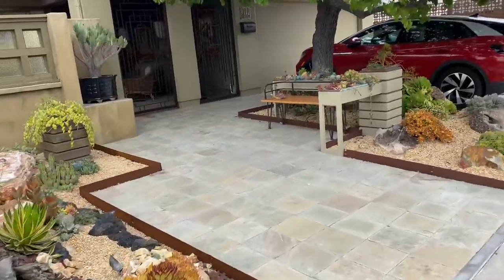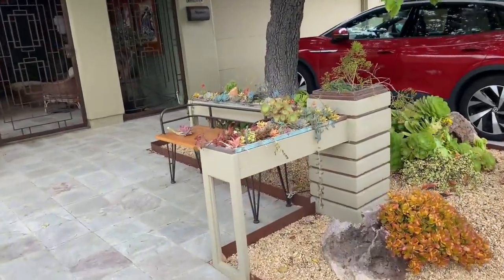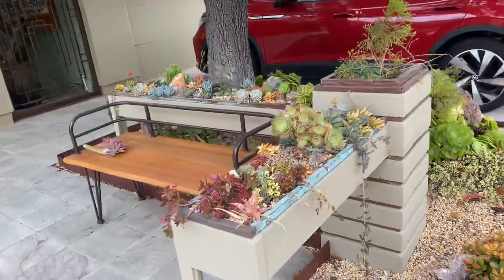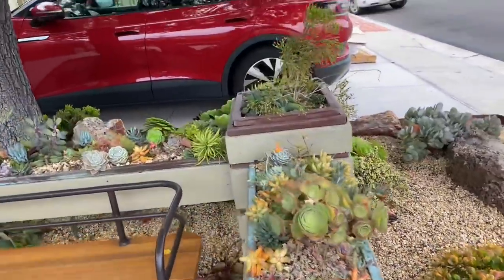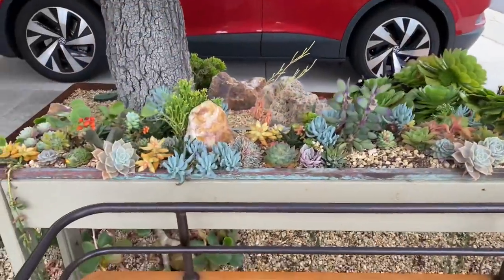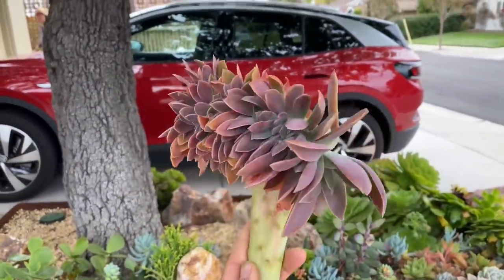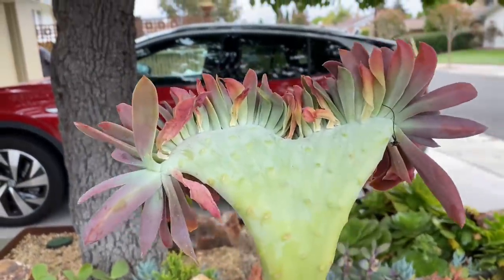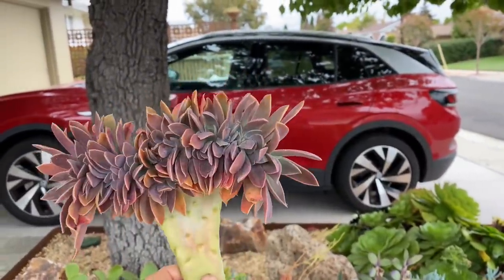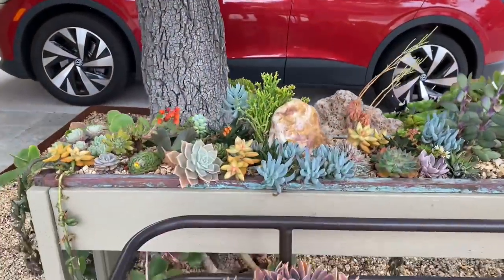Here's another thing he added after the fact — he built this little structure here and added these little planters. And then look what he found on his Fred Ives. Look at this precious thing — that crest, the mermaid's tail. Isn't that beautiful? He's hardening it off and he's going to plant it in the back, which is a good idea.